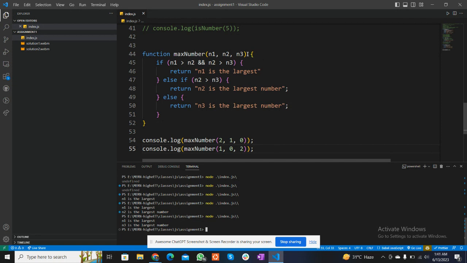So you can also write here n4 and then write one more condition. So it is not a good or a convenient solution. The good solution is that instead of writing out a large number of parameters, you can simply take one parameter in the form of a string and write out a loop for that. So that is going to be the best solution. You don't have to write out this bunch of if or else conditions.